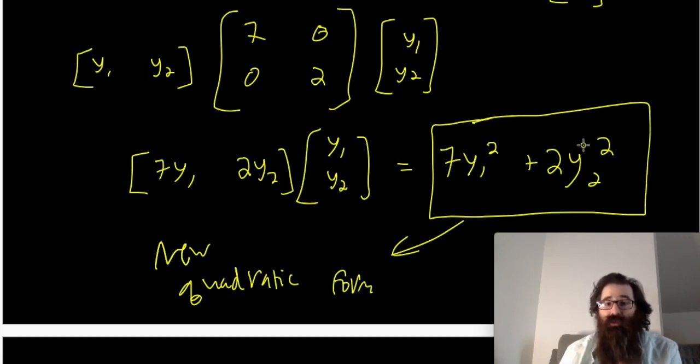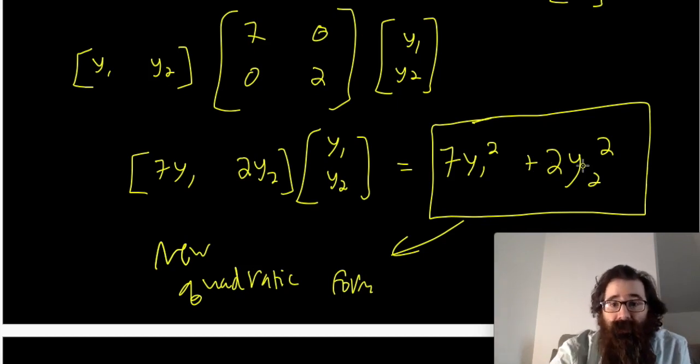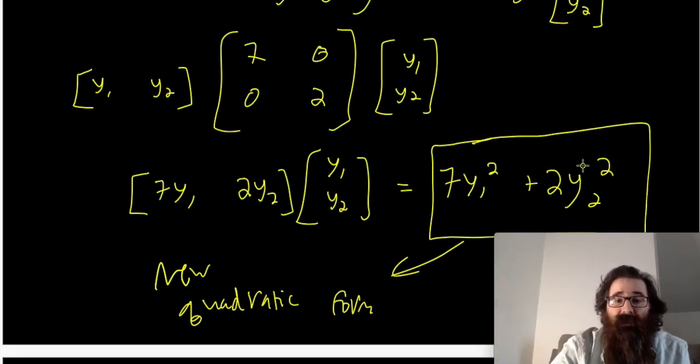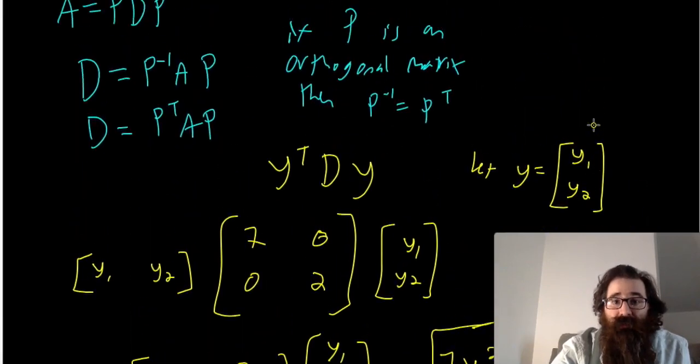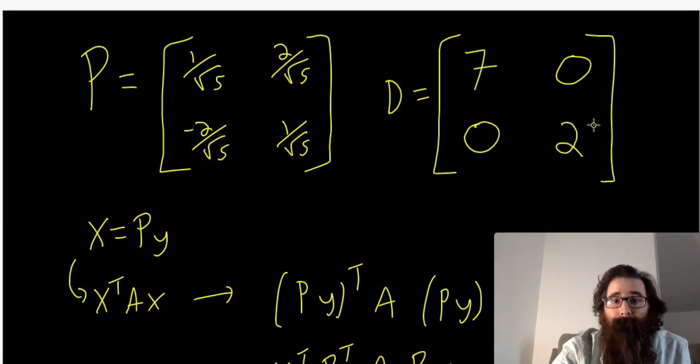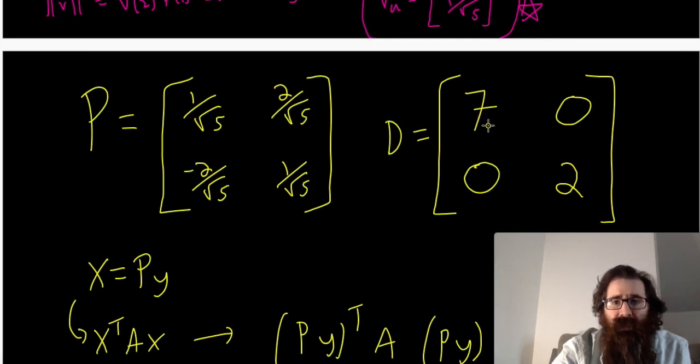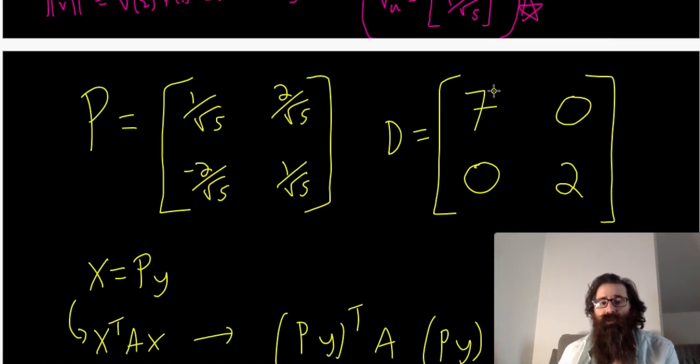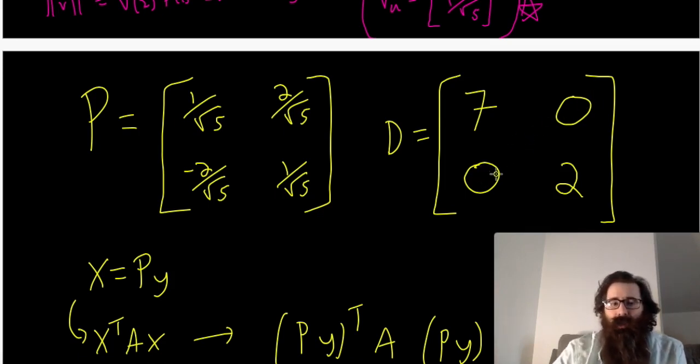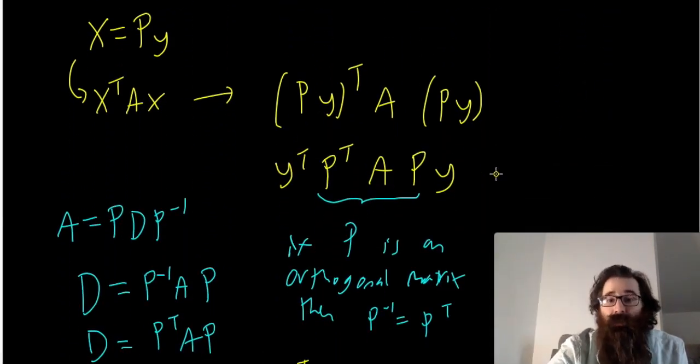I don't have y1, y2 terms, so this is very nice to work with, very nice to manipulate and think about. What I'm really doing is shifting the axis so that I can eliminate those cross product terms in a very cool way. It makes sense if you think about it. I could go to this diagonal matrix D and use the same mentality we've been using to build symmetric matrices. Thinking in terms of y1 and y2, I have 7y1 squared, 2y2 squared, and my cross product terms, the y1, y2 terms, both have coefficients of 0. So 0 plus 0 gives me 0. I'm really missing that term, but that's the point. I want to eliminate it.